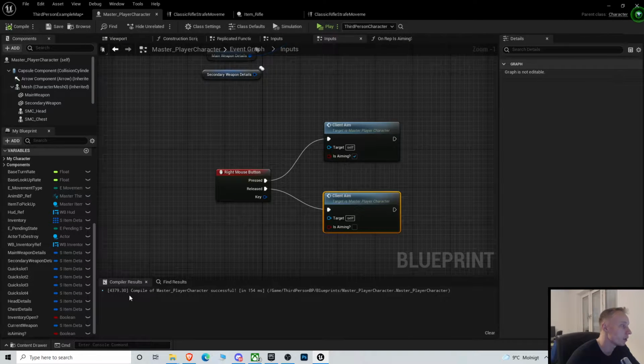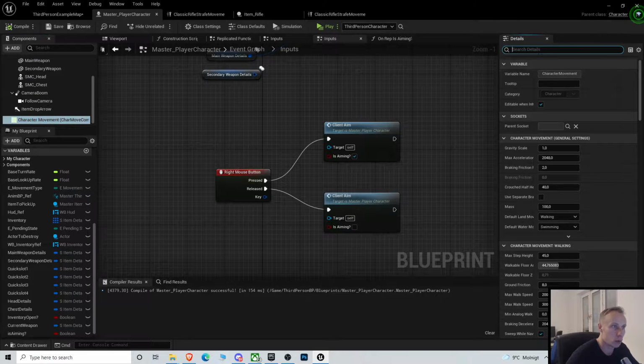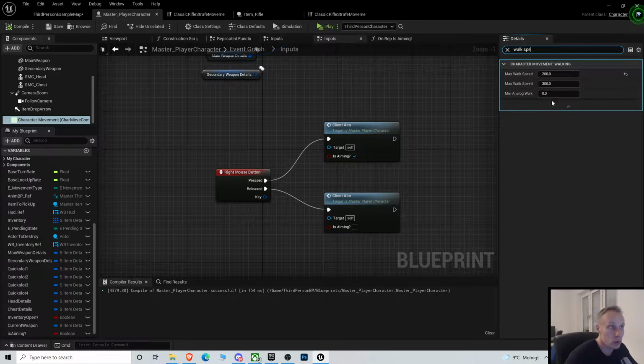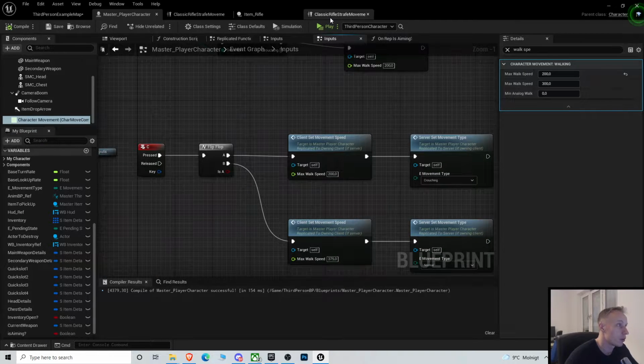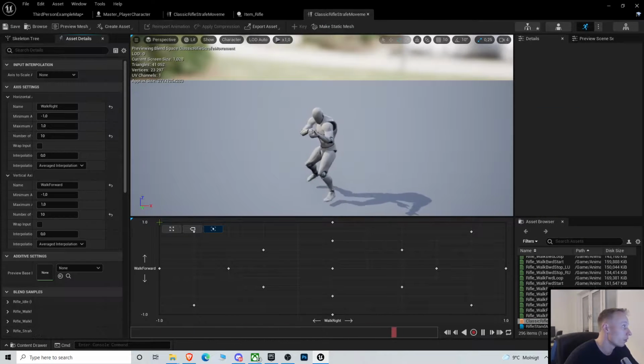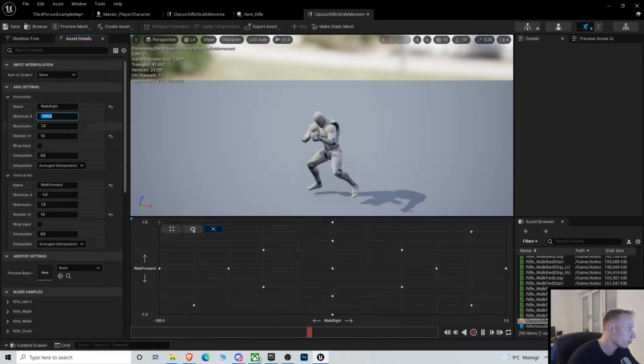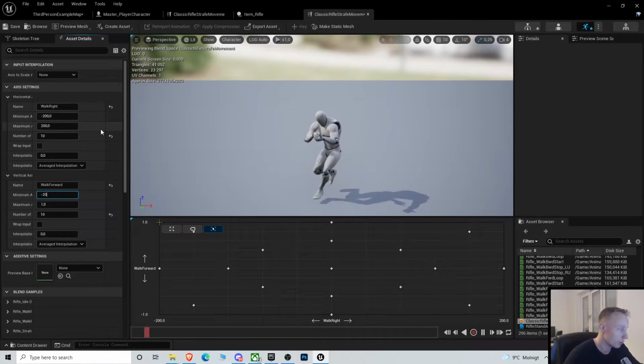What's the walk speed? 200. Okay, so it's gonna be 200. So we're gonna set the minimum to minus 200, maximum to 200.